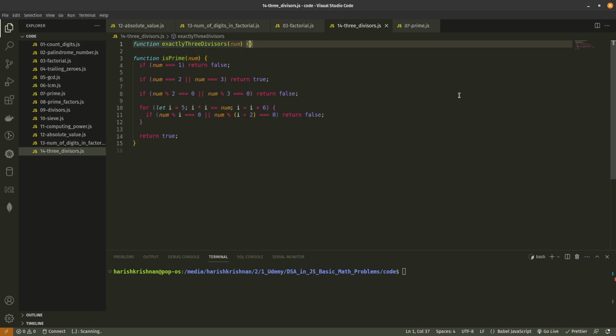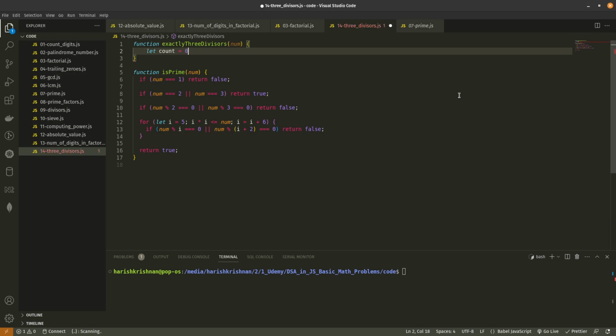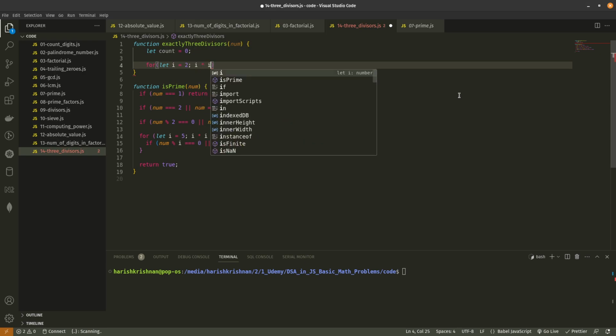Now, first thing we need to do is let count equal to 0, because we are just initializing the count. Now we'll run a loop: for let i equal to 2, and it will run while i times i is less than or equal to num, then i plus plus. This is what I meant by square root of n.